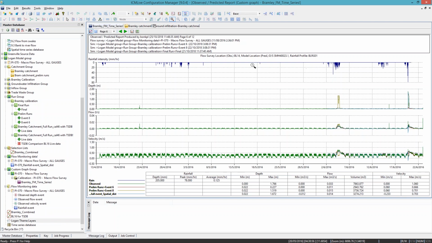Because there was a long period of no rainfall preceding those events, it was fairly safe to run it from that period. If there had been more wet weather preceding that, I would have liked to have increased the simulation time. And probably something else I should mention, if you can, you should be running full flow monitoring period simulations during calibration. If you're not doing that, you're going to be missing antecedent conditions and the impact of storms, even small events that have occurred on catchment wetness and the like.